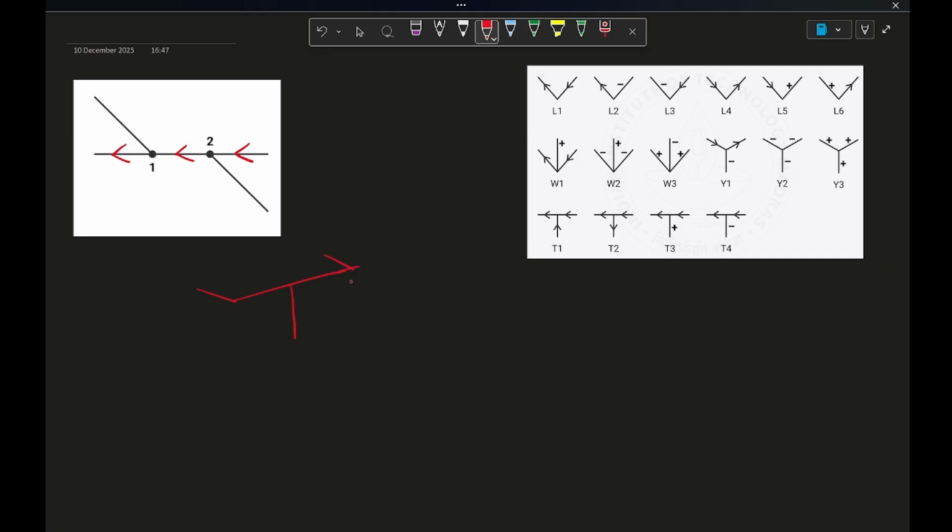Let's just try and come up with a counter example, maybe. So this is a valid T junction, I suppose. This thing. So the material is to the right, and you're saying this, right? If you were to say that the material is to this side, then you would have something like that. And now, is that still a T junction? It is. It is a T junction. This is still a T junction. These two.